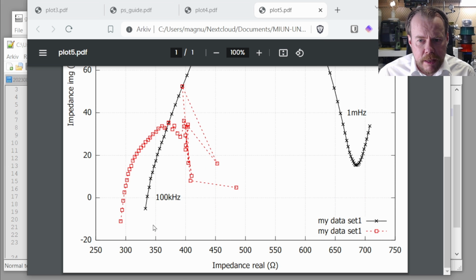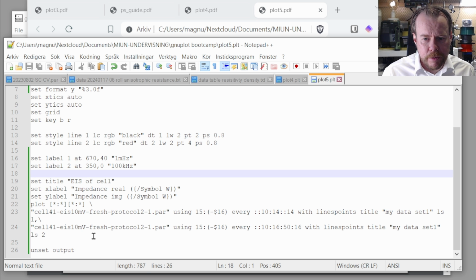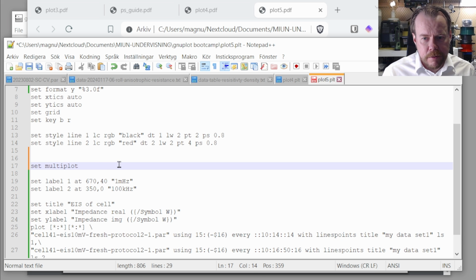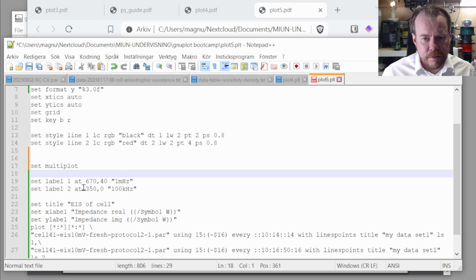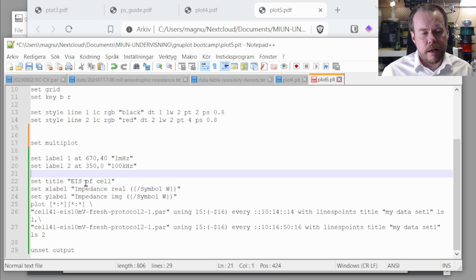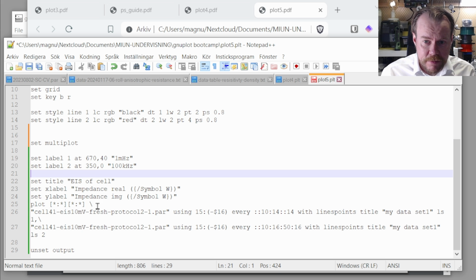So let's make this zoomed in version now. If we want to make another graph here, we need to use a different setup. So we're going to do something called multiplot now. So we add a command in the beginning here before everything else comes into the picture. So here it says set multiplot now. And if we're having a title of the graph, then the title will be for the graph that comes beneath here. If you make a multiplot with graphs side by side and things like that, you perhaps want a title on top of all the graphs. So then you can write title after the multiplot here to have such a line. But in this case, that's not necessary.